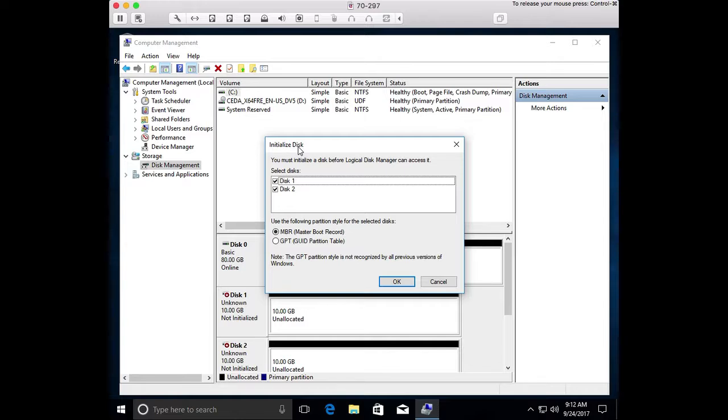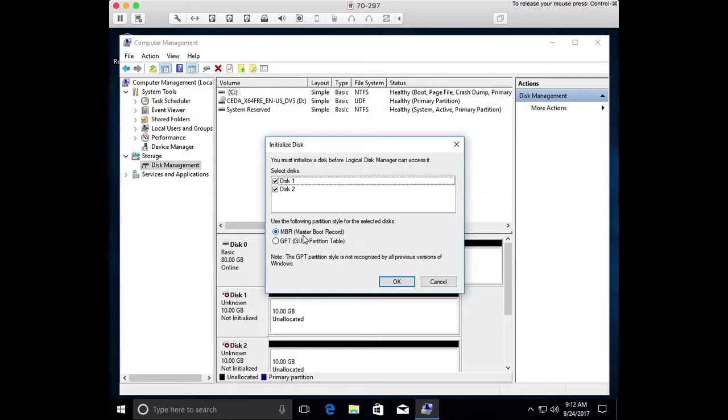Now, before I talk about this, I want to point out, if you look down here, these two disks are the ones that I've added. They're new. Notice they have a little red down arrow. That means that they are not usable right now. They're offline. You cannot use them because we don't have a table for them yet. So let's create a table. We've got both disks. I'll create a new one. I'll create them for both of them.